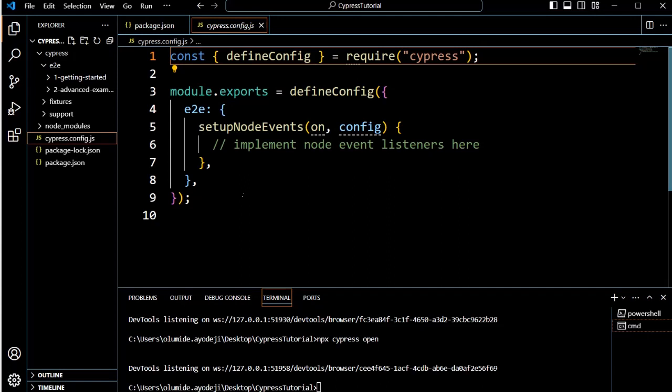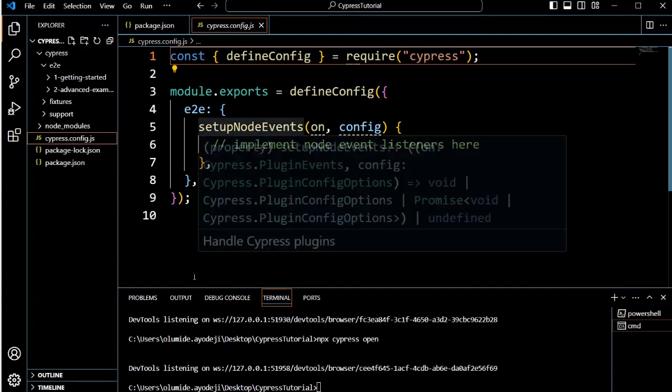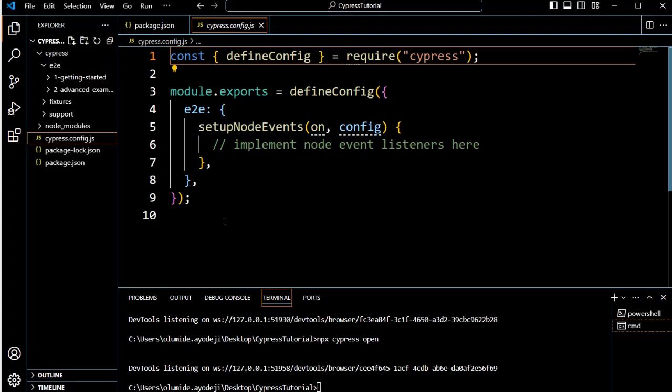Automatically, when you are running Cypress and you make changes in your test file and save, Cypress will run the test file for you. If you don't want it to run, you put a configuration in this file to stop it from running when you save. You can also set the size of the screen of your test automation here.